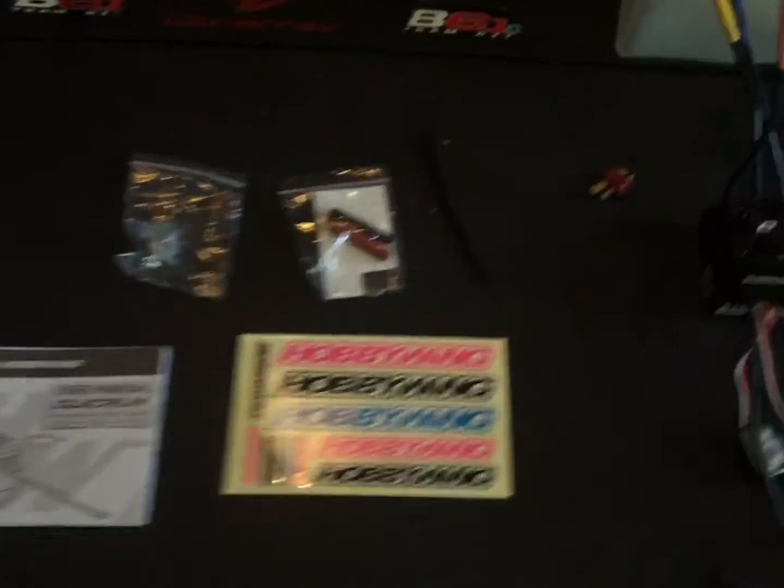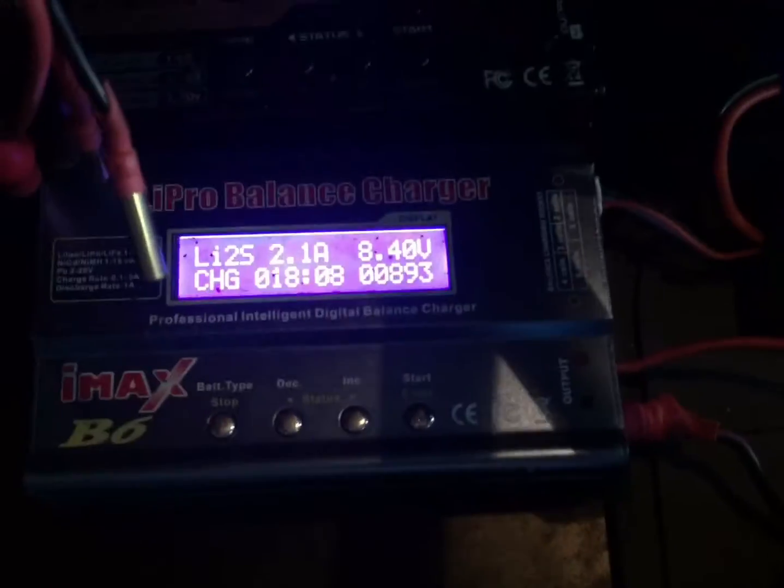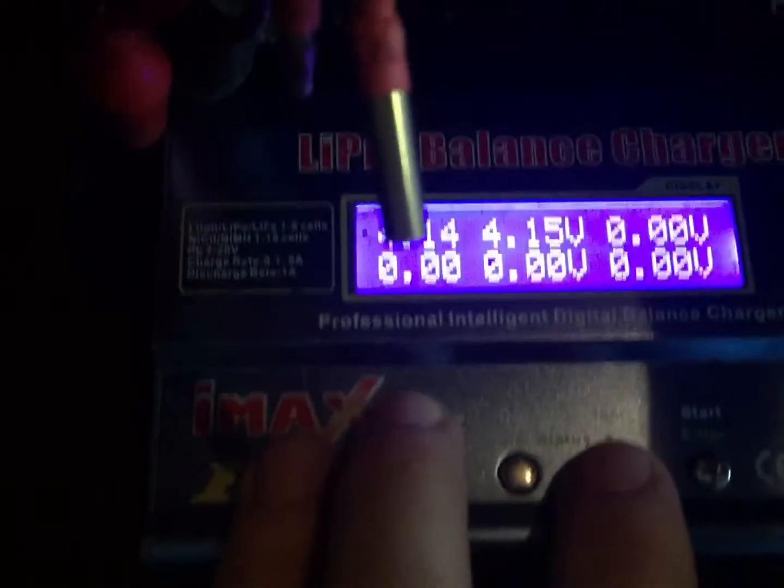I'll get the Rustler back. Already got a battery on charge. That's just a 2S. Where's that at? Oh, it's nearly charged. I'm gonna give this thing a blast after.